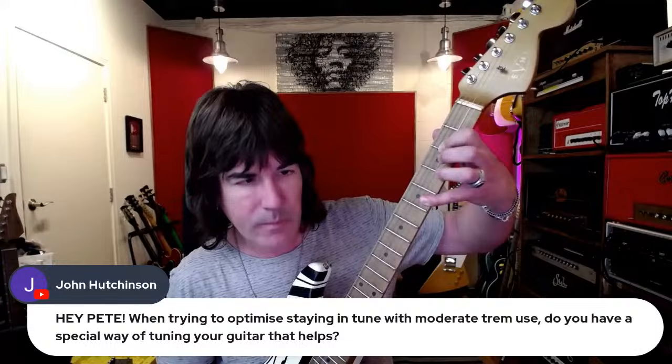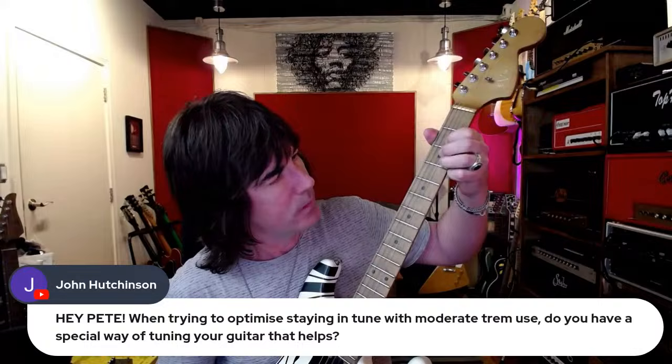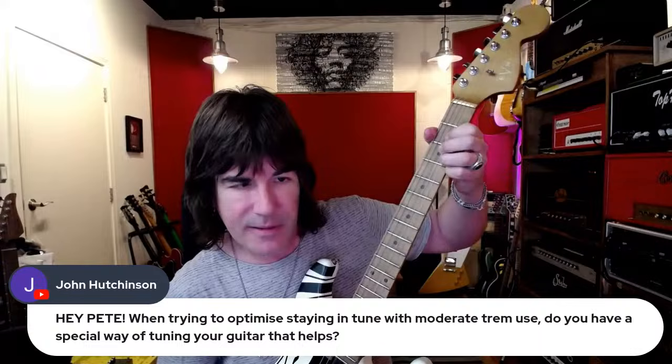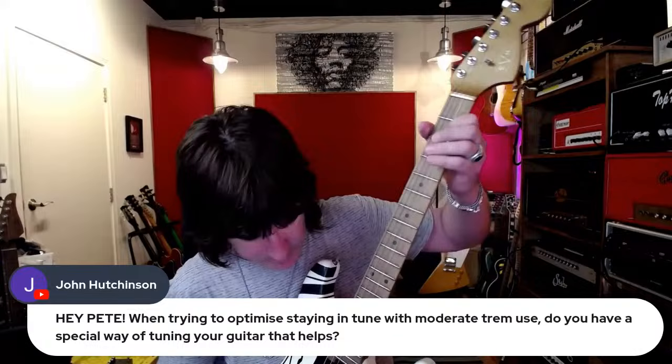It's pretty good. Traditional Strat trim, and I'm just dropping it, right? But as soon as I bend a note, it'll be flat, just a little. Now if I go like this, pitch came back up. Let's try the G again. Flat. Now if I go like this, it's pretty good. It's getting a little out of tune.